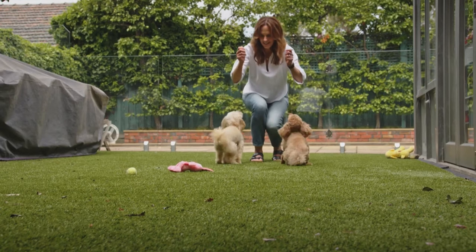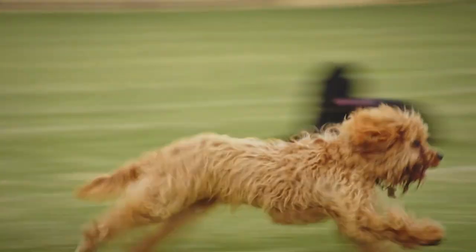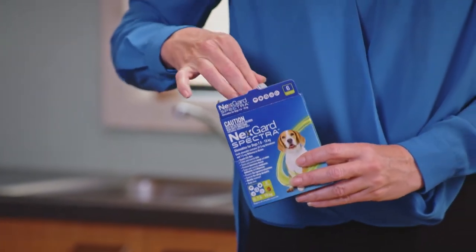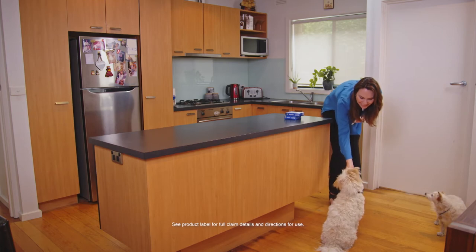Never favour one dog over the other. Take it slowly and give senior pets some time out, ensuring any aches and pains from osteoarthritis are taken care of before the puppy arrives. As your puppy may have only had its first round of vaccinations, it may not be fully protected from canine distemper, hepatitis and parvovirus, so ensure all other dogs in the household are up to date. Avoid areas with lots of dogs like dog parks and communal dog bowls. Ensure parasite protection is up to date to keep them safe from fleas, ticks and intestinal worms. NexGard Spectra will provide protection from these and other common parasites and can be given to puppies from eight weeks of age or over two kilos.